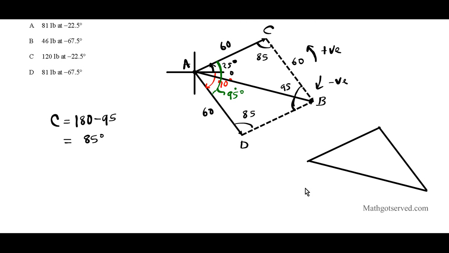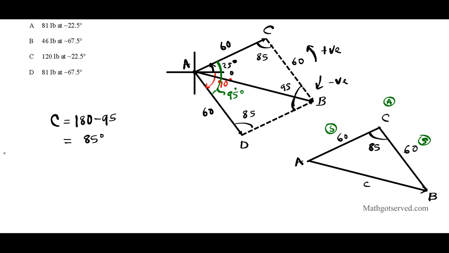Okay, so let's focus our attention on this triangle now. It's congruent to this triangle up here. This is A, C, B. Okay, this vector starting from A to B, that's what we're looking for. That's the resultant force. We know that this is 85 degrees, this is 60, and that is also 60. Now, what formula are we going to use to figure out the length of little c? Let's see what we have. This is a side, angle, side.